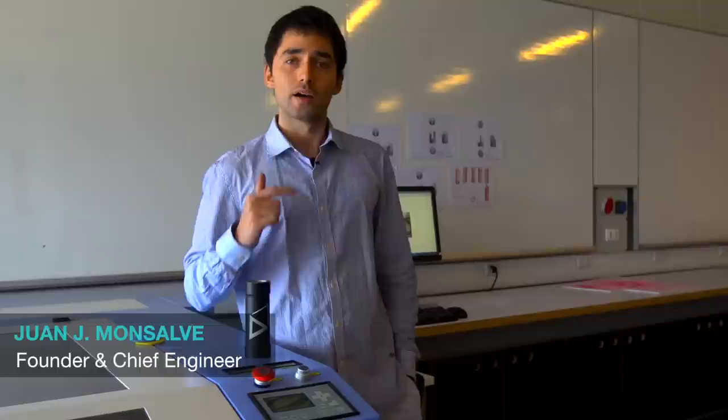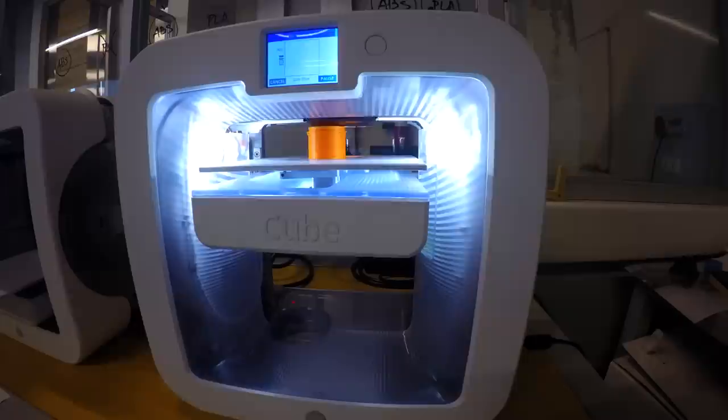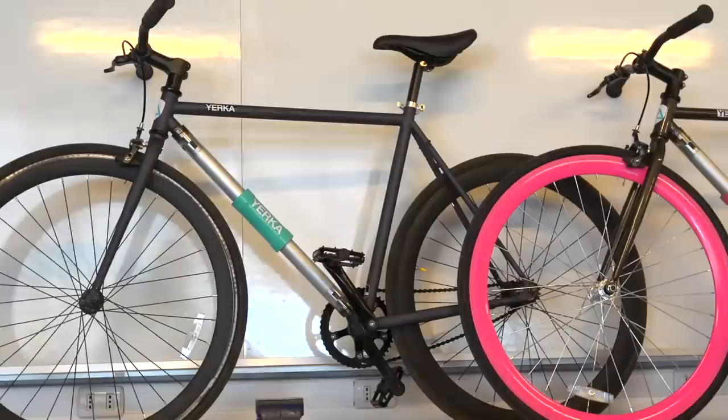We started testing materials and prototyping. We wanted to create a bike that was safe, comfortable, and excellently designed. In order to achieve this, we used the best materials possible without affecting the weight of the bike. By using laser cutting, 3D printing, and lathing, we were able to create fine pieces of engineering and design, which were rigorously tested in specialized laboratories. All of these pieces were combined to create a wonderful product. We believe this is the future of bicycles.